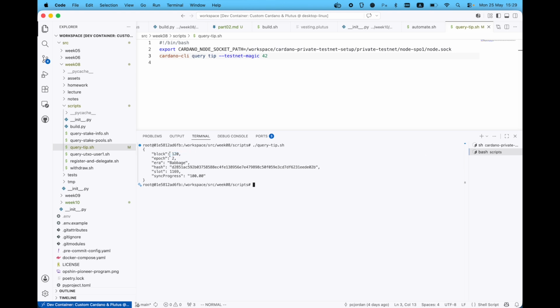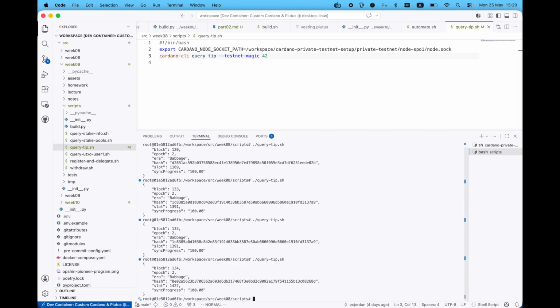So it's only 120 because we just started it like a minute ago, but we can see that already it has gone into the second epoch, because now the epoch length is, I don't know what exactly it is actually, but definitely short enough to quickly test what happens as we accumulate rewards and then claim them.